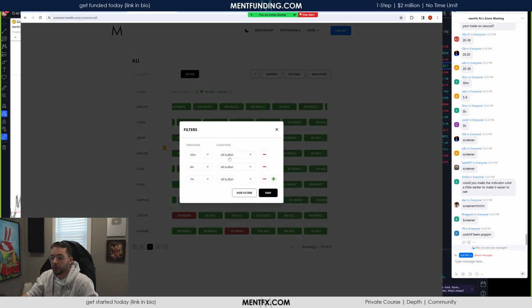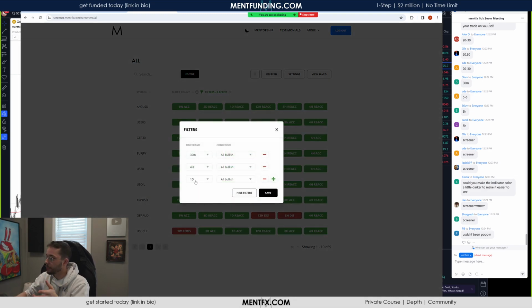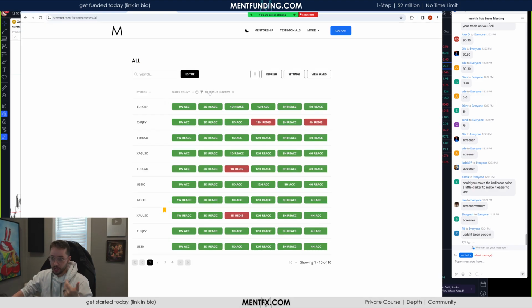Now, of course, you can change this up a little bit in case something is showing red. So in case a 1 hour on gold is something else, I could maybe even change this to like a daily, just to take a look. You can see now gold no longer shows up. So if you were using a version like this, you might want to change that up a bit just to get a good balance, right? Or if we hide the filters, you can simply filter like this and just look at everything that's relatively green, right? Relatively green, take a look, go through, and then find all the things that are relatively green. So that's another way to do it.